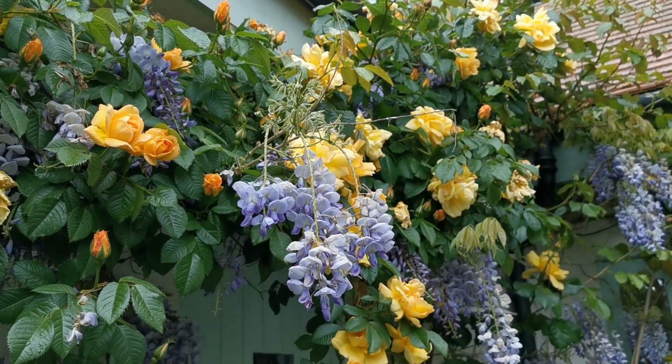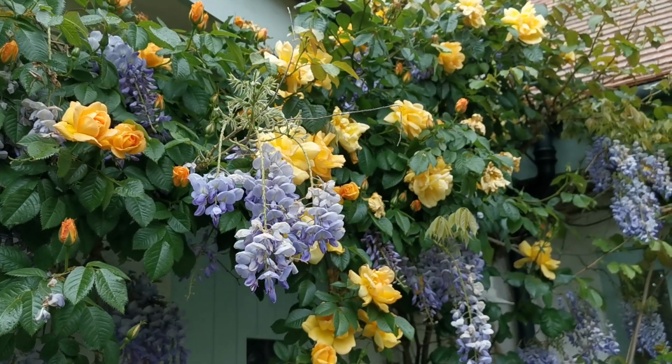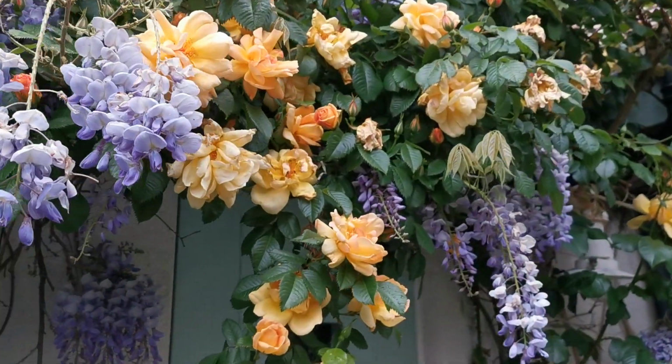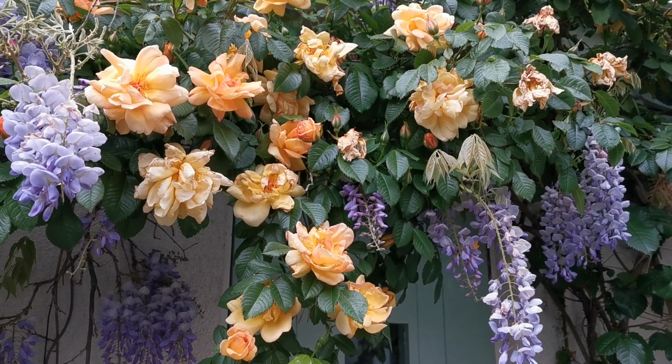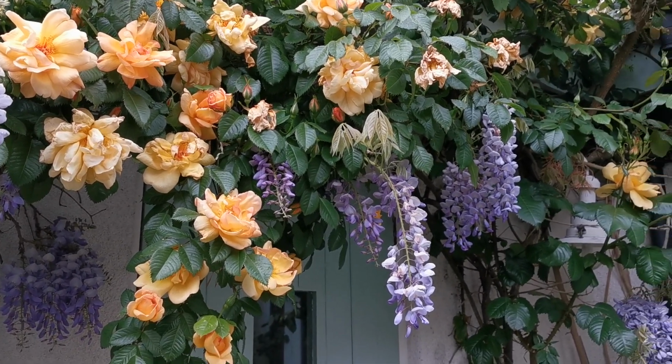Well, welcome back to a rather damp gardener's cottage here in Blakeney on the North Norfolk Coast this afternoon. We're shooting this in late May. What should be glorious weather, and unbelievably was about 20 minutes ago. But it's just the summer of sun and showers here in the UK.